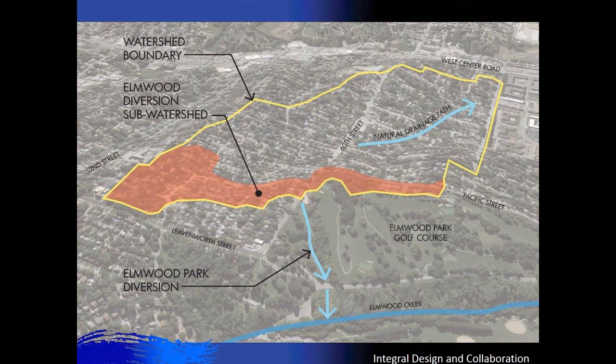Yeah, the other thing that's interesting is this watershed, as it's going up to the upper right, gets so flat that we literally could not get enough pipes in the ground on 63rd Street, where the yellow line is on the far right side there. We couldn't get enough pipes in that right of way to convey all the water because it was going to kind of back up due to the flatness of the site to the west. So we really did need collaborative thinking. This was fun because it was my neighborhood and I got to do the community engagement on it. And we had a very active group of people that were interested in the project, and they hung on with us for the entire project.